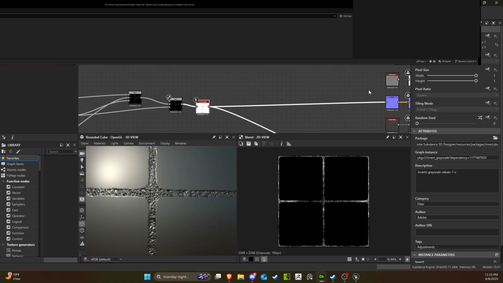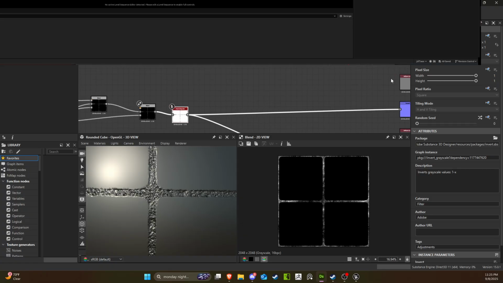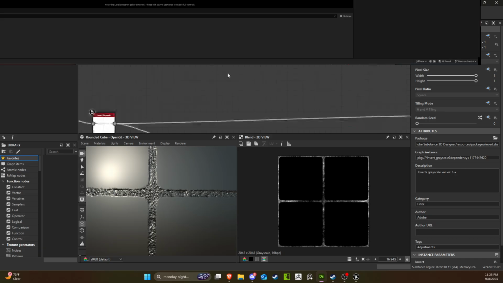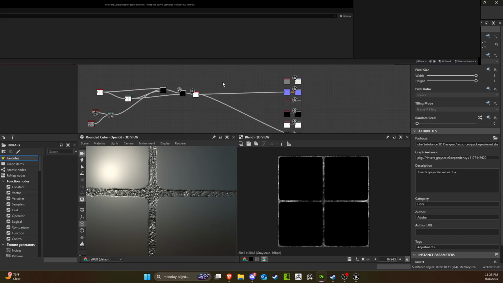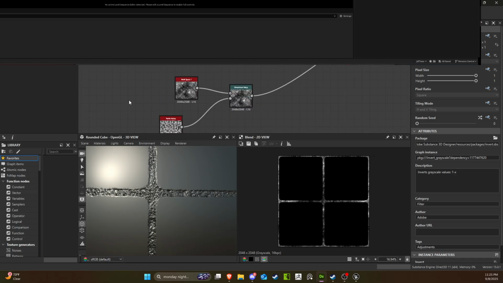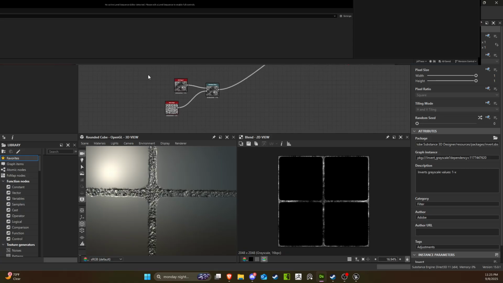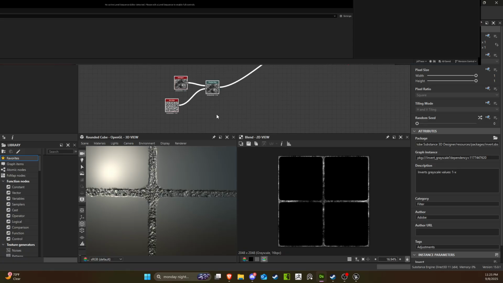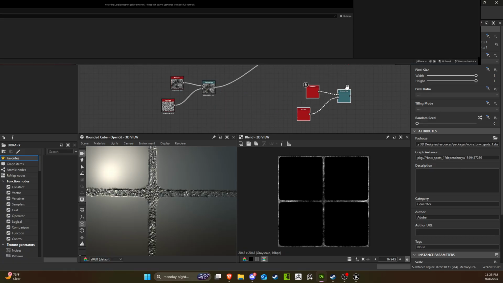So now I want to create a swirl material because we're making a marble tile. So what I'll do is I will go back in. We'll just duplicate. We'll just use this one. Control P. Copy this.